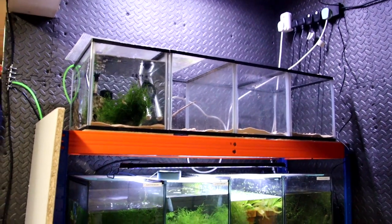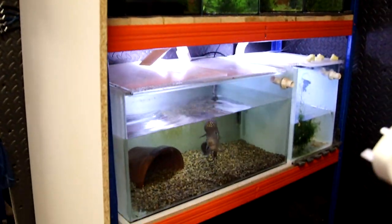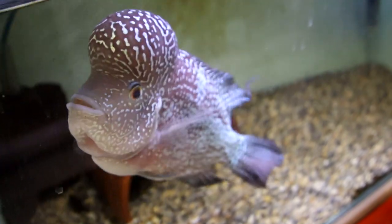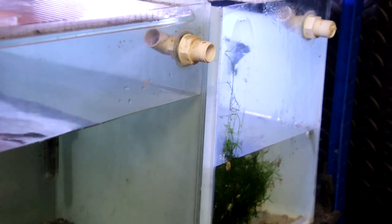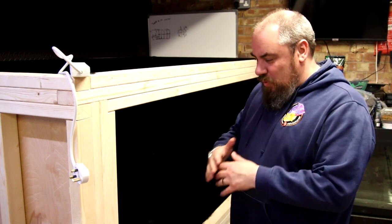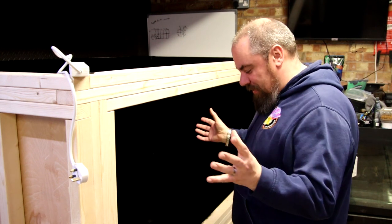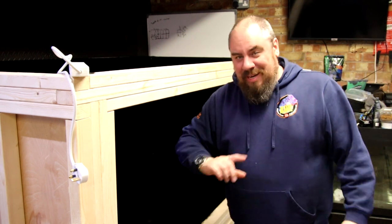In the middle row we've got all the endlers and guppies, and then down below just waiting for a top-up is Humphrey — waiting for a top-up and a feed by the looks of things. And then nothing in that corner tank — I'm just breaking that down, but I'm keeping snails in there just in case I get back into puffers. And then that brings us to the mega tank — no glass still, obviously. That's the next thing to do: get the glass sorted and sort out a sump and the plumbing.